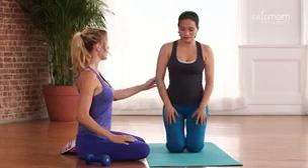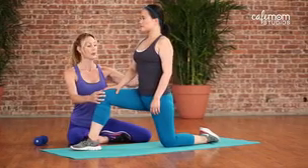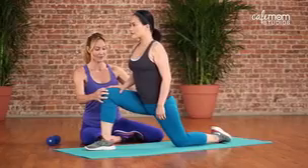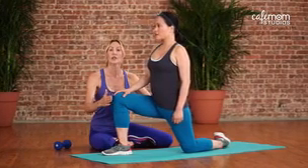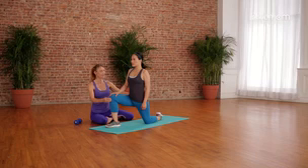So the next one — remove your hands off the ground and roll your body up into a prayer position. Take one leg and take a nice big strong step forward. With your posture upright, travel ever so slightly forward. Can you feel that? Yes, I feel it in my hip. Good, that's what we want. Just be careful to keep that posture upright without traveling too far so the knee does not extend over the toe.